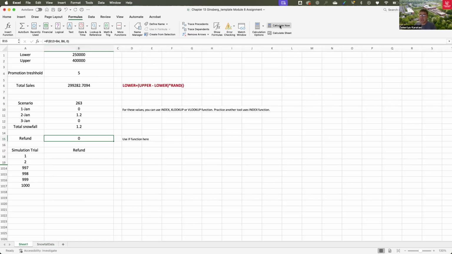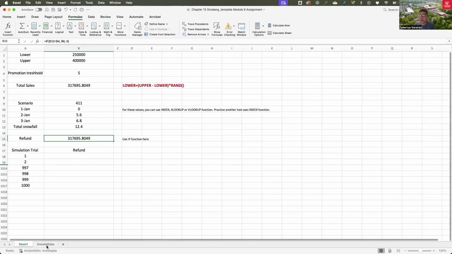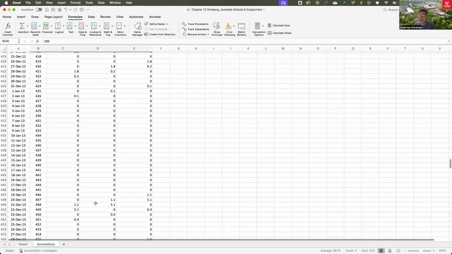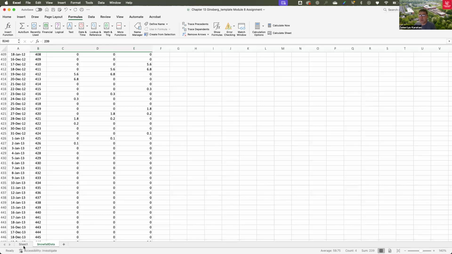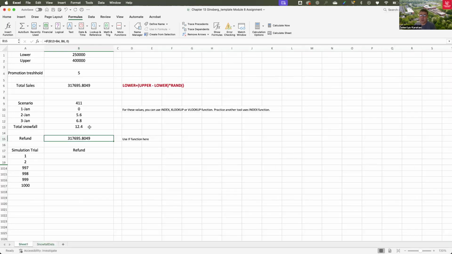And let's check it even if this step becomes a positive. So here we go, it's positive. If you add it up for 411, you can just go ahead and check that. If you go to 411, the sum is simply larger than 5. And as you see, that sum is 12.4, which is larger than 5. So the refund will be whatever you have right over here. So it works nice. So now I'm going to run the simulation.